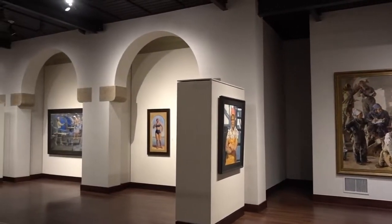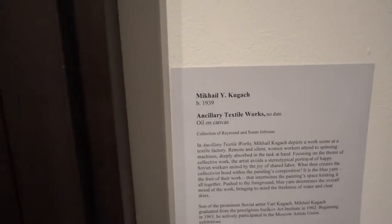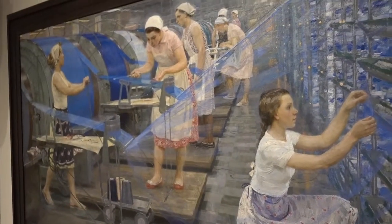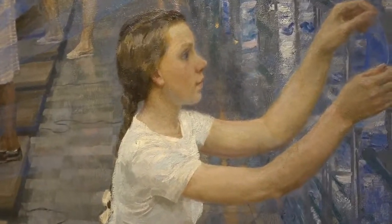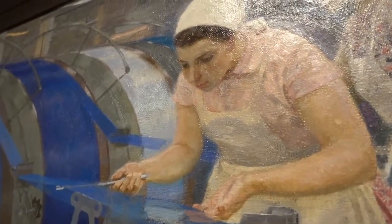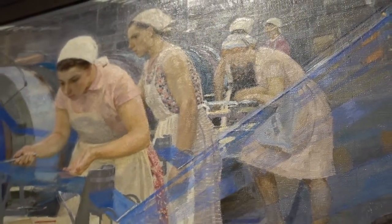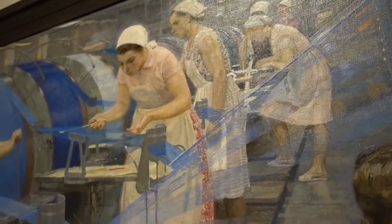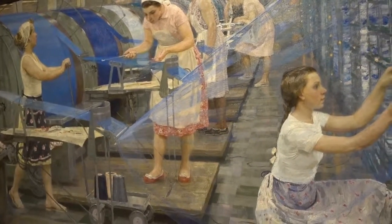This should be a pretty interesting little adventure today. This artist is Mikhail Kugach — there's no date on the painting, but it's oil on canvas and it depicts a work scene in a textile factory. I just like the detail on the expressions on their faces — look how determined she looks to get the job done, how focused she is, and I like how all the colors contrast with the hard, drab work they do for a living.